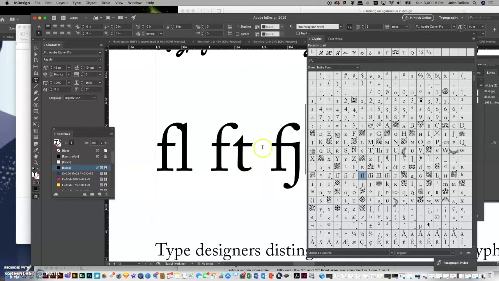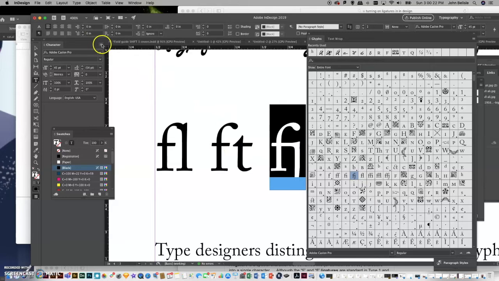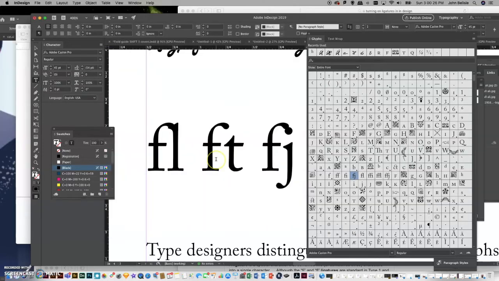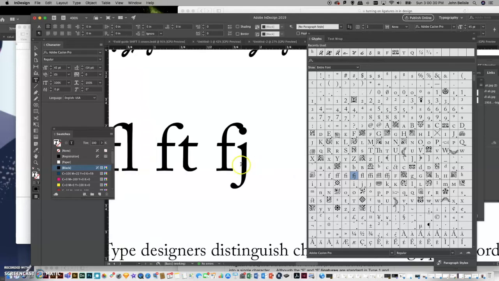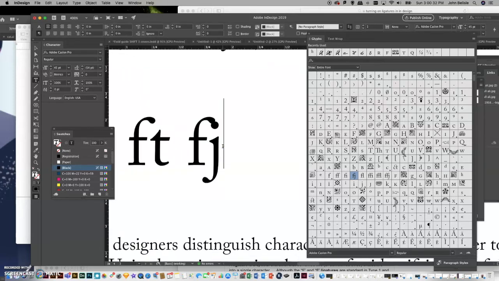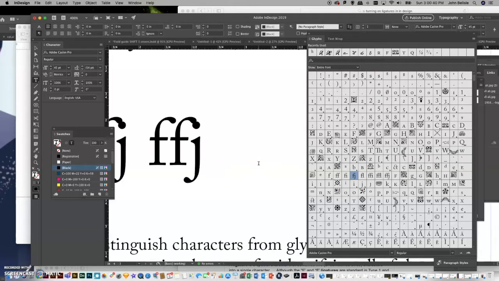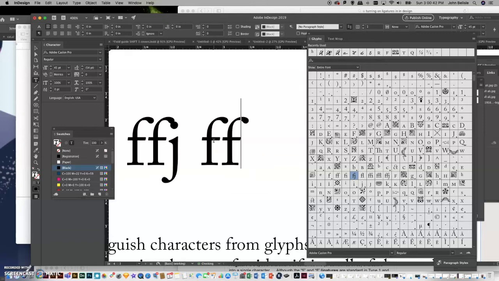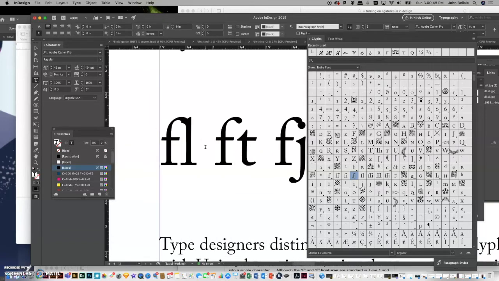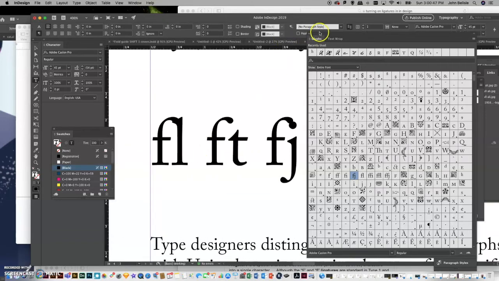Lowercase FJ, again, you can see my ligatures are turned on there. So then if we actually look at these, you'll even have ones where you have three letters in a row, and this is pretty rare, FFJ, really strange combination, right? Or FFL.